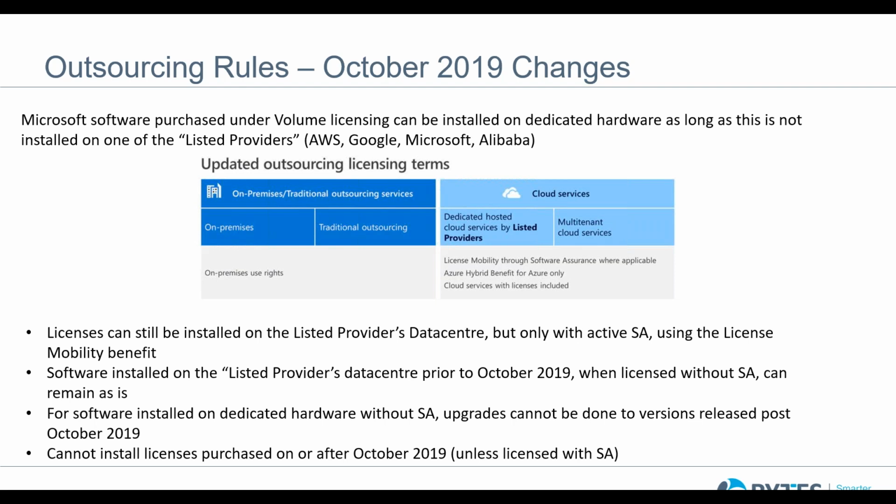You now have to have software assurance, even if it's a dedicated host in one of those cloud providers, whether that be Google, Alibaba, or AWS, and also in some multi-tenant cloud services. So if you are doing that now and have third parties, software assurance is pretty much a must most of the time. But always happy to have a conversation with anyone in regards to that if they have any concerns, if they are in a third party today.